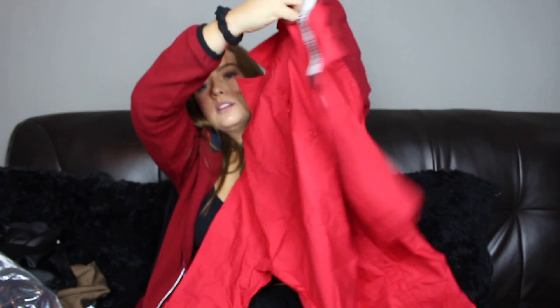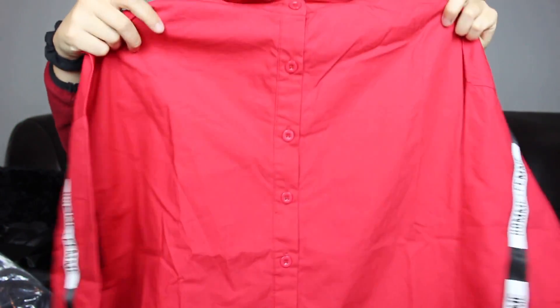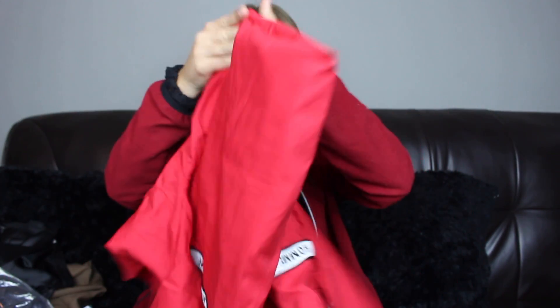Last two things — I hope these fit because it was so hard trying to figure out the UK vs US sizing. This is the Natalie slogan tape trim shirt dress. It's a long sleeve t-shirt dress and it's red. It might be too long for me — it goes to my knees — so I might get it hemmed or return it and get another size. It has some detailing on the back and on the sleeve. I've been loving red lately. I got a size 8 so I need a size 4 or 2. This was $22.